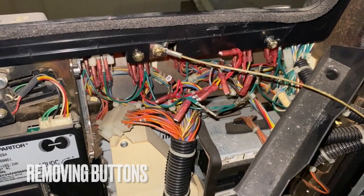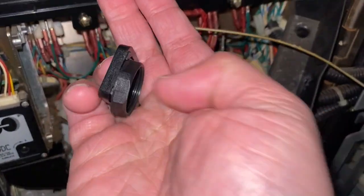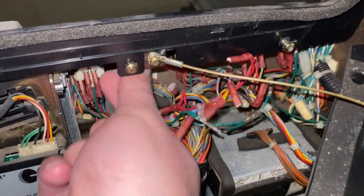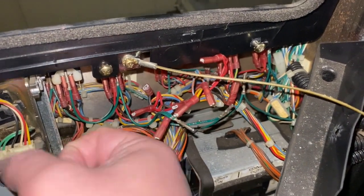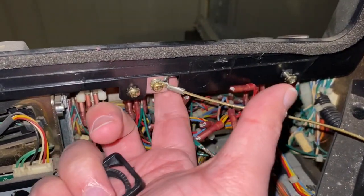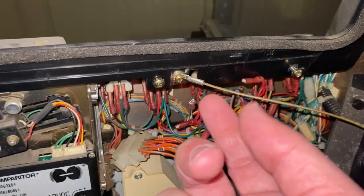To remove these buttons, you're going to have to reach up with your fingers. It's really tight, and you've got to rotate to the left, lefty-loosey, on this plastic nut. It's going to be like this. It's going to be really difficult to do. You just have to be persistent with it. Nudge it a little bit, maybe get a pair of pliers, try to squeeze it and rotate it. Maybe blow a hairdryer or a heat gun on these to give them some heat and make them expand a little bit. It took quite a bit of work to remove the 2 buttons I've already removed from this machine. So you just have to be persistent.